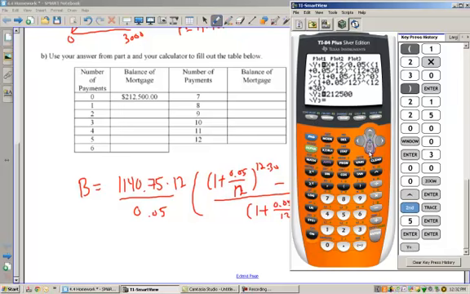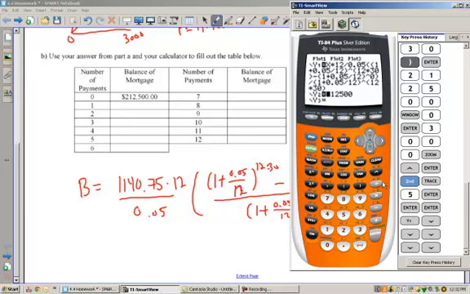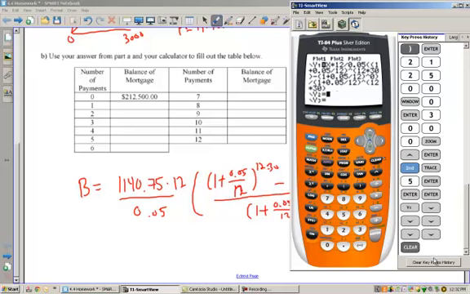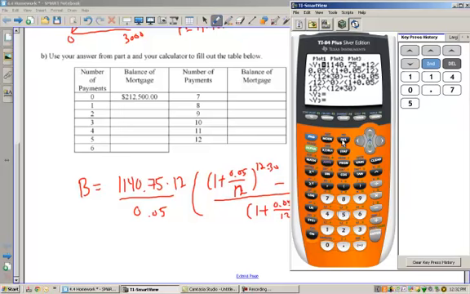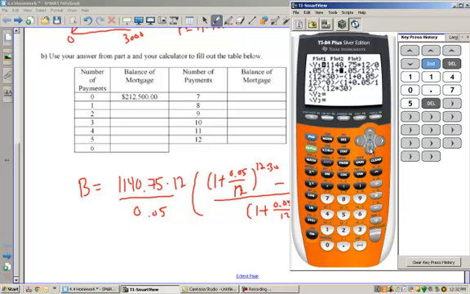So go back to y equals. If you want, you can actually keep all that you have in there and just tweak it a bit, so you don't have to rewrite it. Where I have an x, I'm going to put that 1140.75. So I hit second, insert, 1140.75. Right, delete the x. I don't want that anymore in there. And then everything else is exactly the same except for that 0 you put in for k before. That 0 is actually now k, so you make that an x. So that's my new formula.